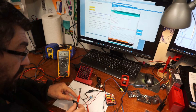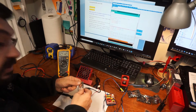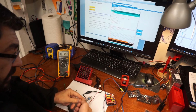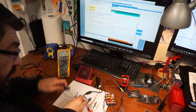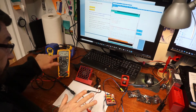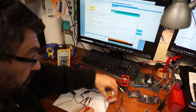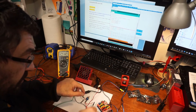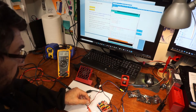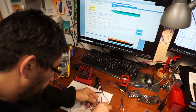So if it's a negative voltage, then you switch them around. I thought that this was positive or hot, but obviously it's not, because that's a positive number. So then I'm going to take this, put the red on the red, or the hot on the hot, and the ground on the ground. So that's what I think is the correct voltage, and it's a positive number, so I'm good to go. I can just put the red into the positive and the black into the negative once I turn off the power. So I'm going to attach the ground first.